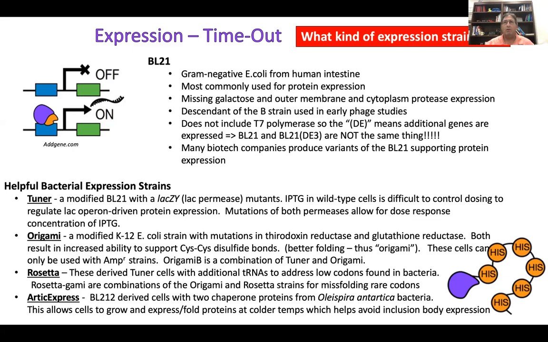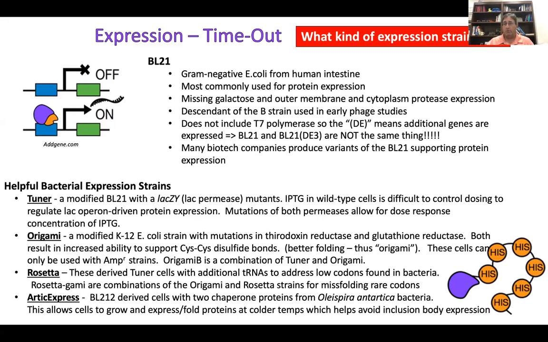A lot of bacteria that are used in biochemistry, molecular biology, and other molecular life sciences are either K strain or the B strain. The K strain came from a lab in France and then kind of got handed out and derived from there. And the BL21 strain, or the B strain, came from early phage studies and was isolated from human intestine. BL21, they're pretty safe to use because they've knocked out a couple of genes that makes it very difficult to actually get into humans and propagate.